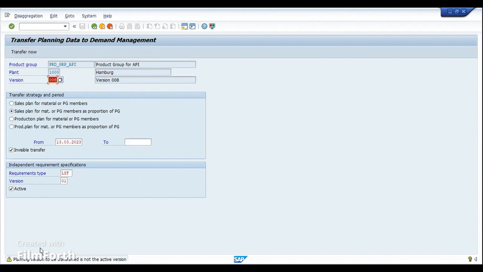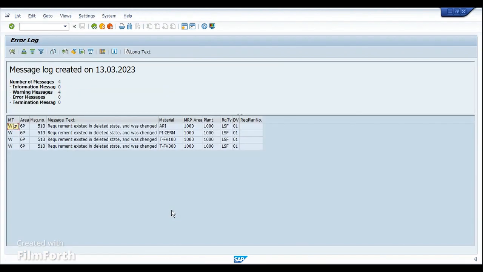Now it tells us that the planning version to be transferred is not an active version. Okay. So now we see this warning message or maybe a log saying that all these materials have some demand management already existing, and that has been deleted, and the new one has been loaded with the requirement type as LSF.